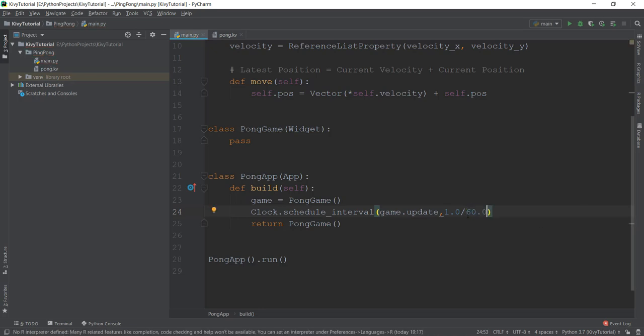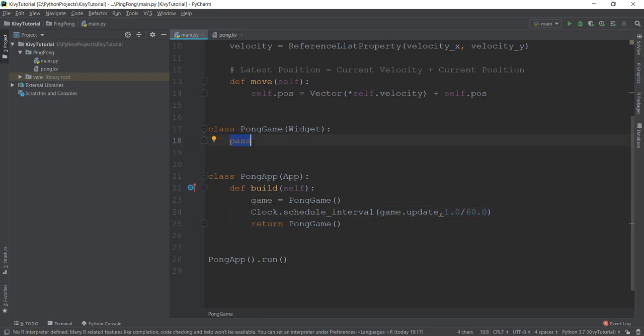So what this means is basically in 1 second, we want 60 images to be shown. If you want to increase the speed of the game, then you can just increase this number 60, or you can decrease this number 1, but I'll recommend increasing this number 60. This basically means in one second, 60 frames are being shown, or 60 FPS is the speed of this game. If you want to increase this to 100, it will be 100 FPS. That is, 100 frames will be shown in 1 second.